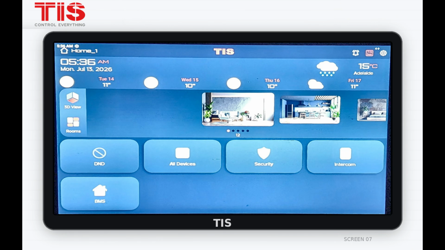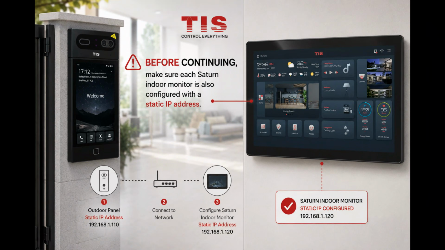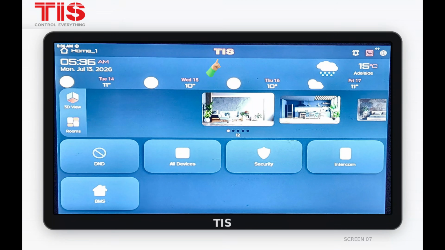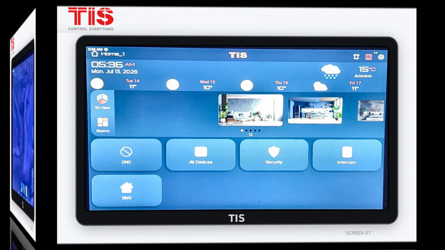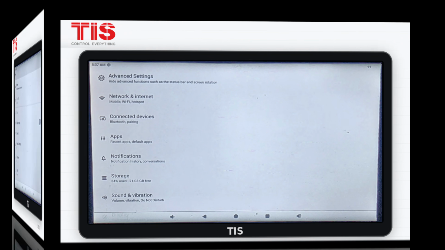Configuring the Saturn Indoor Monitor. Before continuing, make sure each Saturn Indoor Monitor is also configured with a static IP address. To access the Android settings, press and hold the TIS logo at the top center of the screen for approximately 5 seconds. Open Settings. Select Network.